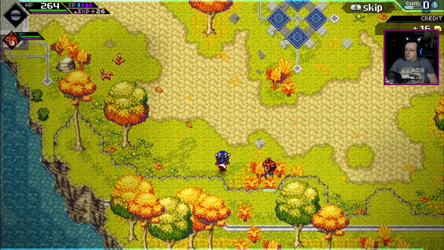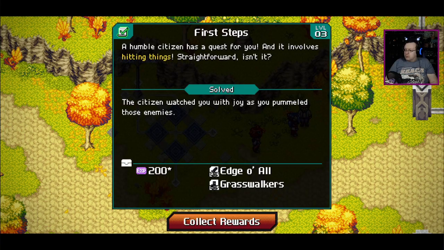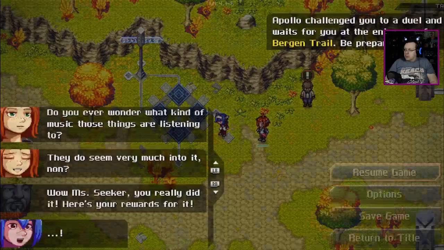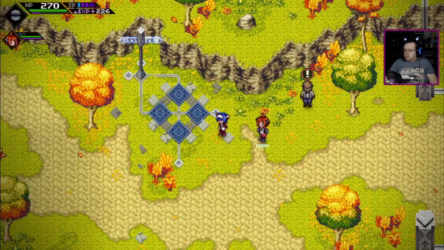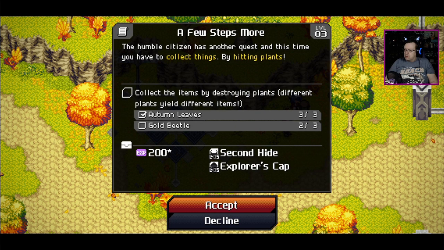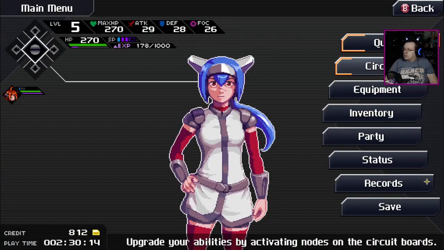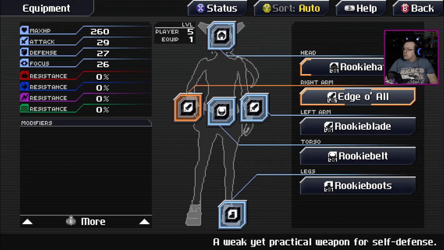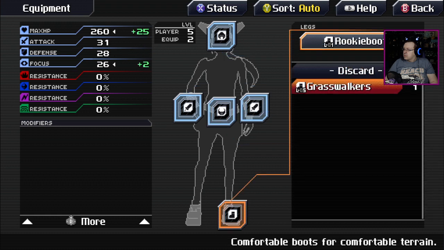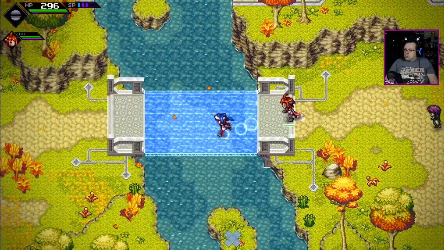Well done, Miss Seeker. You really did it. Here's your rewards for it. And we got another edge. Ready for another quest? Even more equipment as a reward. So I need a gold beetle. Yay for upgrades!